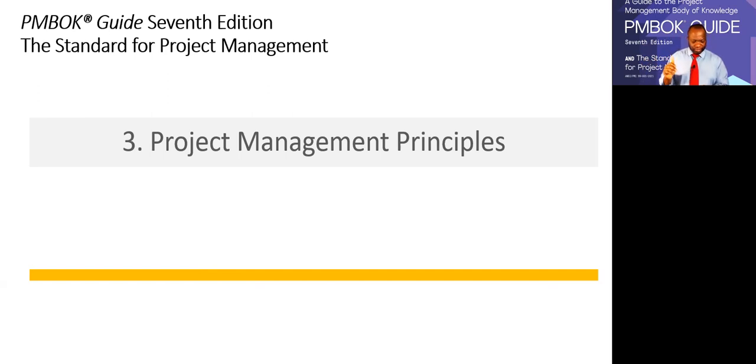This has the responsibility, respect, fairness, and honesty configuration. And then it reads, the 12 principles of project management are aligned with the values identified in the PMI Code of Ethics. So you get the idea. All right, so we have project management principles, we have general management principles, and there's overlap of these. Okay. Now it reads, the principle labels are listed here without any specific weighting or order. So as we go through them, just know they don't have any weighting or order.